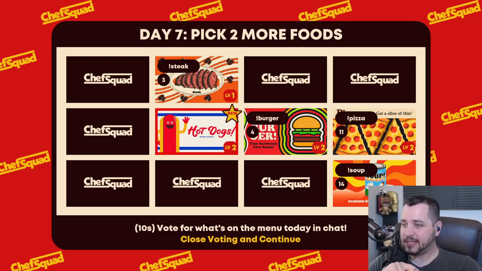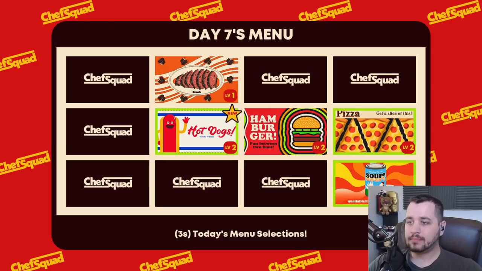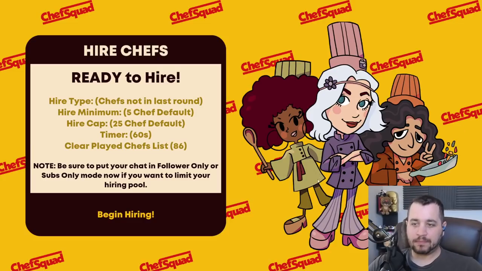We're nothing if not predictable. I guess so. There's nothing wrong with that. All right. What an interesting menu. Let's do it.